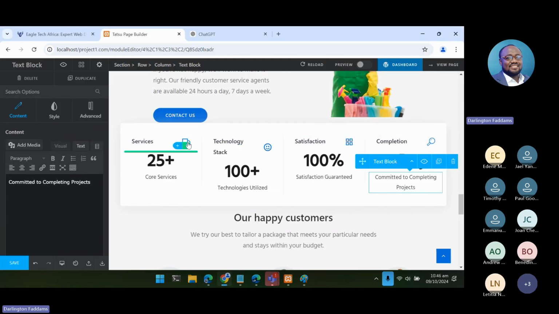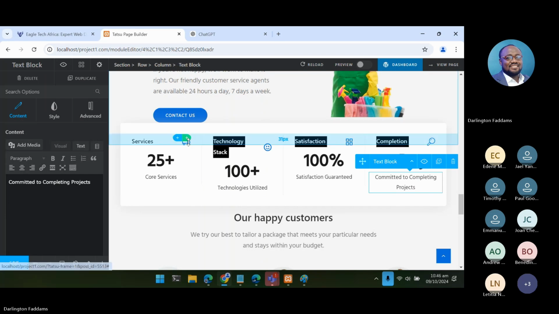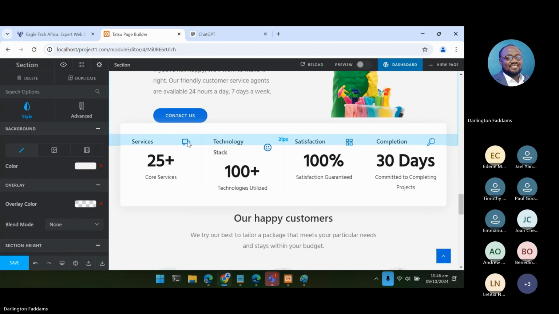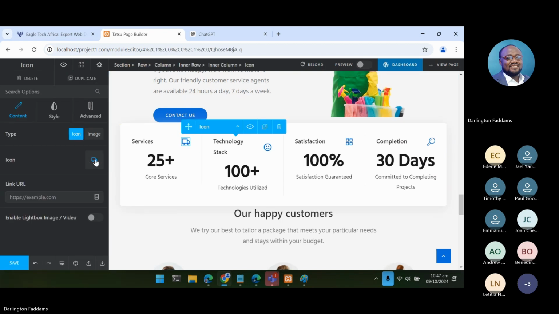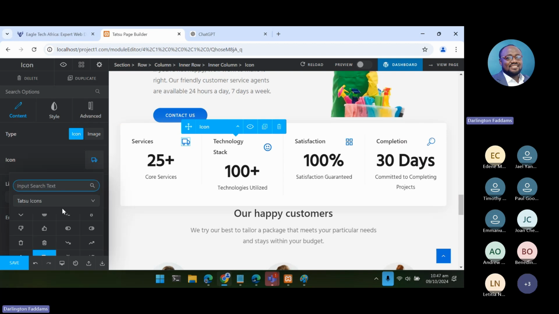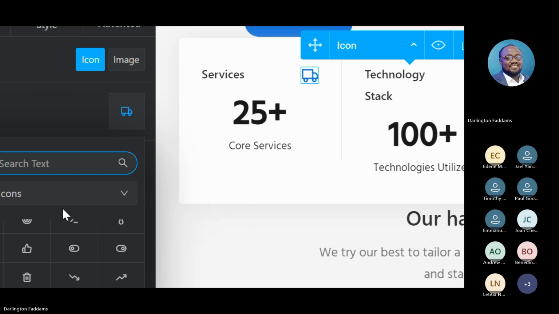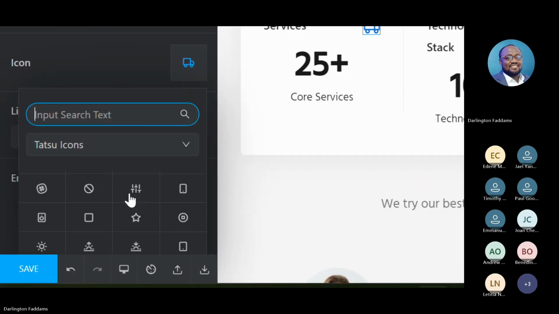So let me click on one. So for services, just find an icon for services. I think these icons are different from what we saw yesterday.